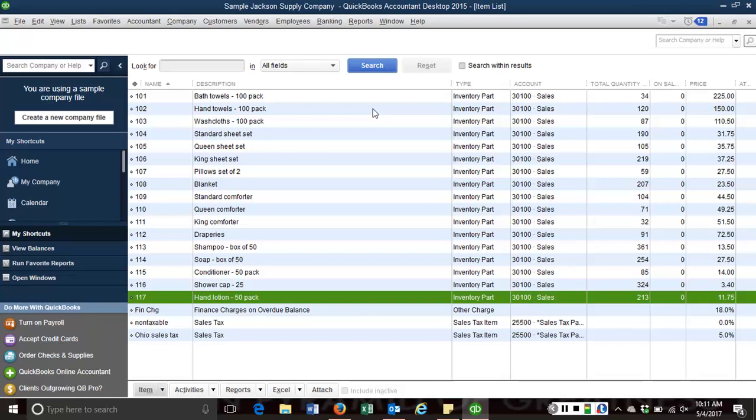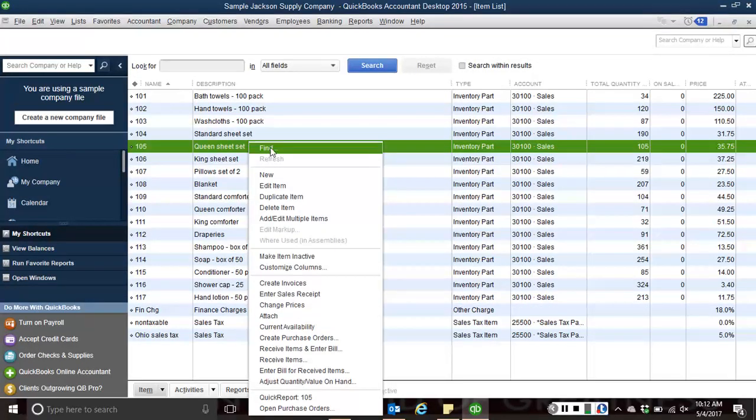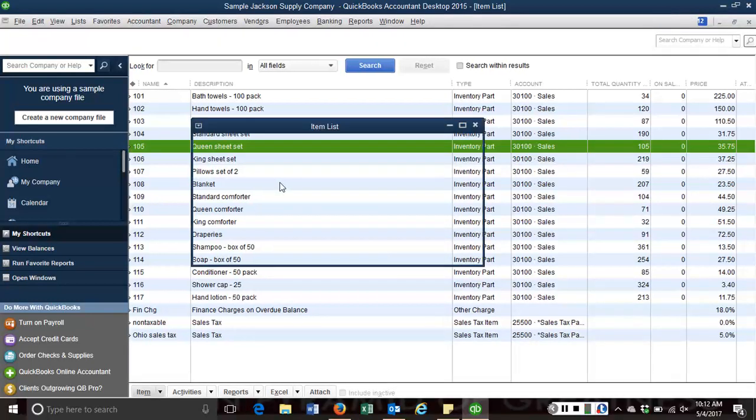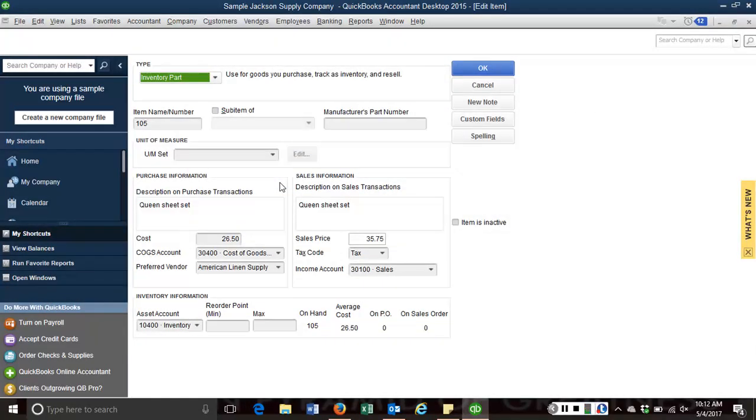What if I wanted to change my sales price on one of these items? Right click the item and select edit, or we could double click on the item and then go through and say change the sales price to 45 bucks a piece.